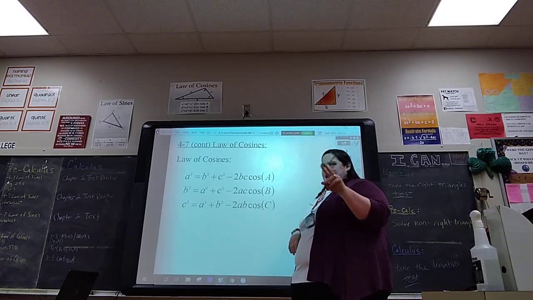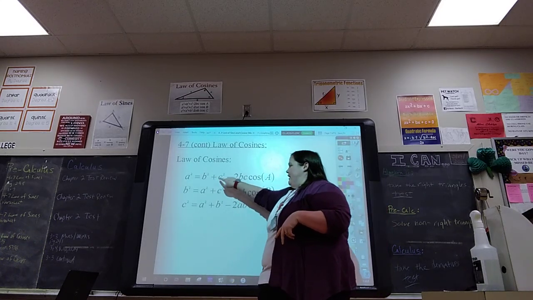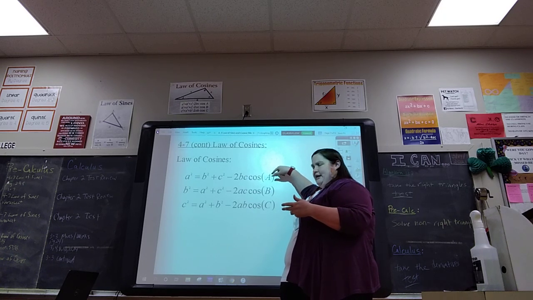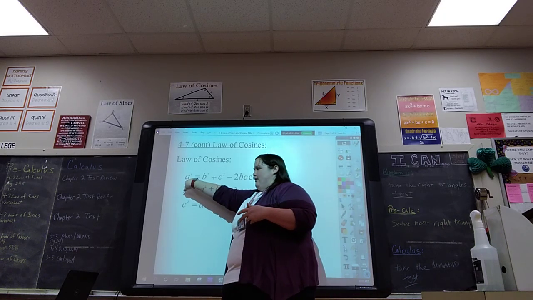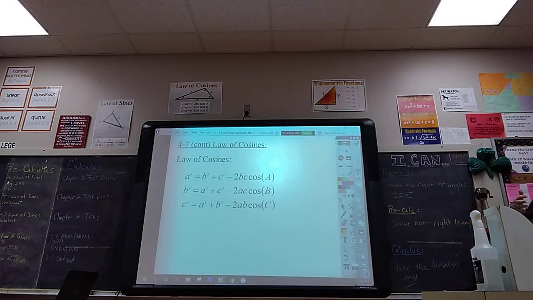Or sometimes you might have two sides and an angle. If we know these two sides, we can put them in for B and C here, and if we know angle A, we can put it into the cosine, so the only thing we wouldn't know is side A. And like I said, usually we end up having to use law of cosines because we don't have that matching pair.